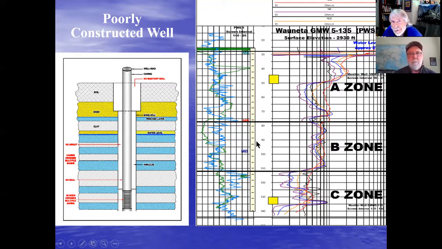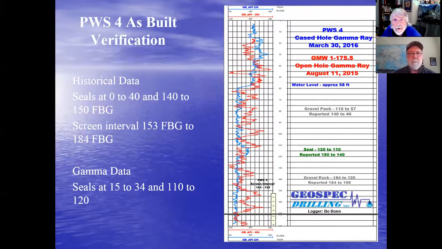This is the as-built that we found for one of the wells. You can see that well was screened from 25 to 140 feet, commingling these various horizons, and you can see from the resistivity logs various resistivity through these three horizons. This is the Ogallala, A, B, and C. From that historical data, we also saw the seals, and our gamma ray data did not match in this hole. Neither did the well screen.